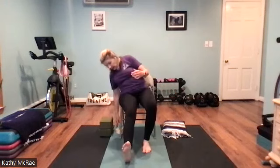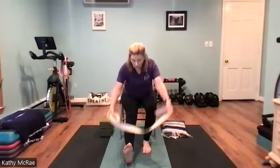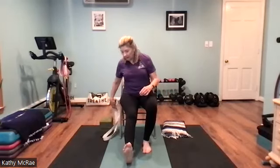So let's take our right leg forward. If you have a strap and you find it's difficult to keep your foot flexed, you can use that strap around your foot. But we're gonna work on stretching the back of our hamstrings. So we're gonna get really tall through our torso.